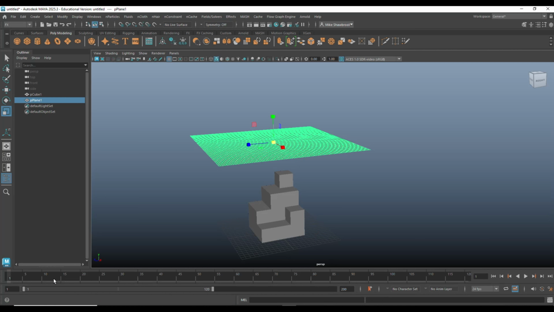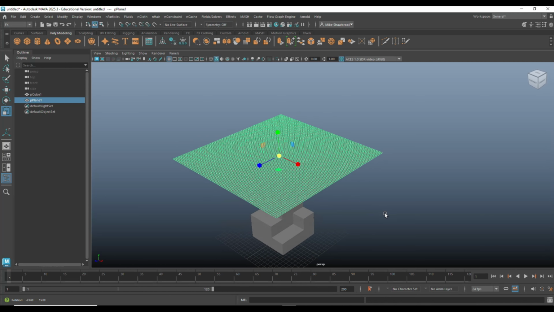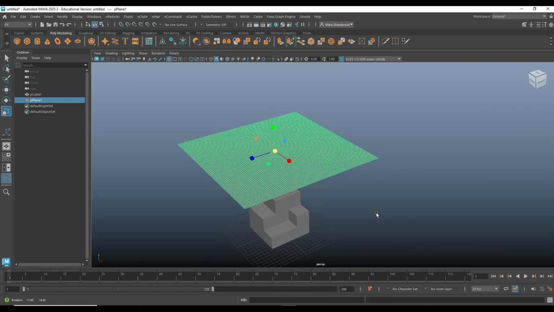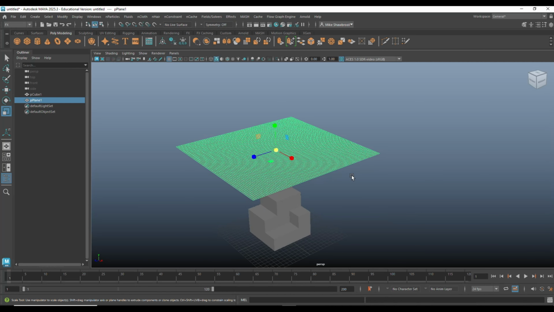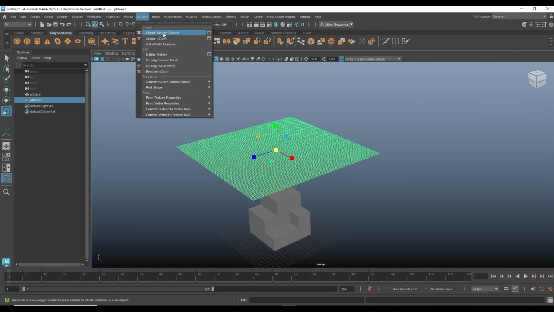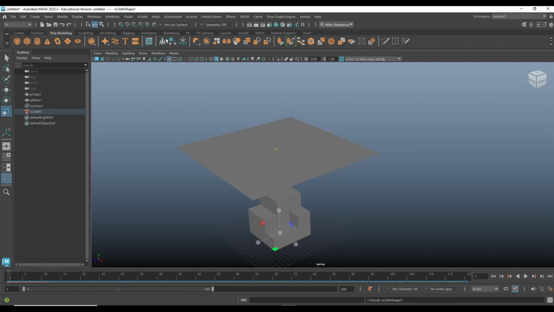And down here on your animation timeline, you will see that after we create the nCloth, it will start to look like an animation playline, right? So we got this guy set up. How are we going to turn it into an nCloth? We're going to go up to the FX menu. Normally you would be in the modeling menu, but we're going to go to the FX menu, okay? Then we're going to go to the tab where it says nCloth, and we're going to create nCloth. So click on that, and there you go.